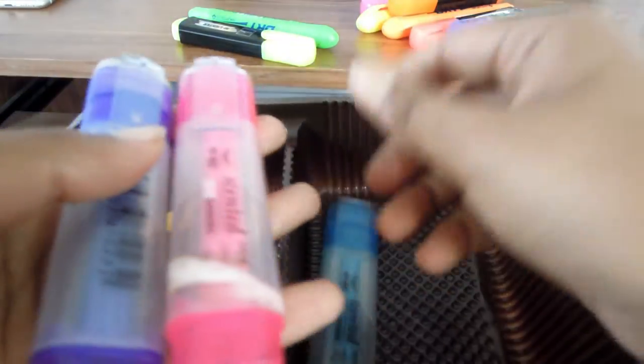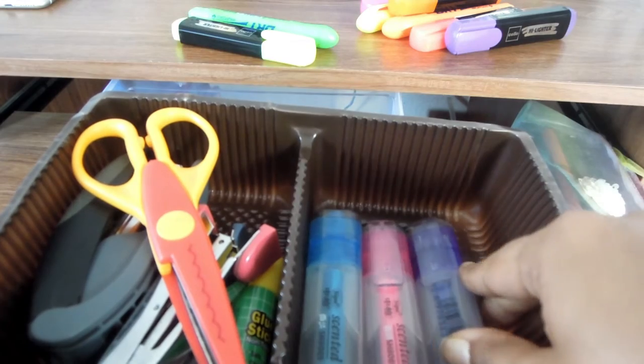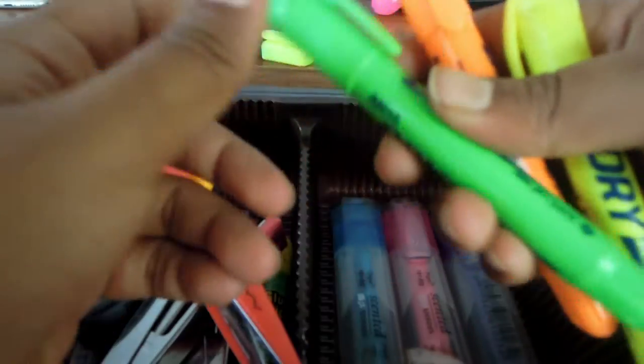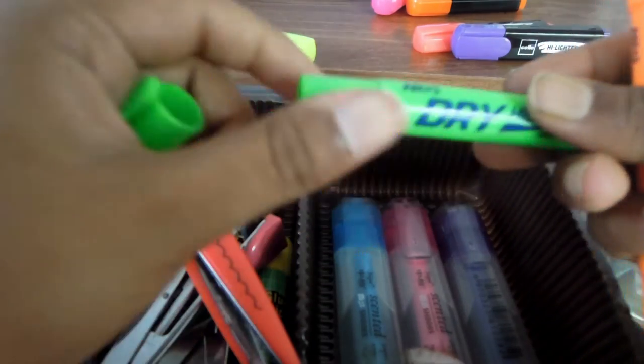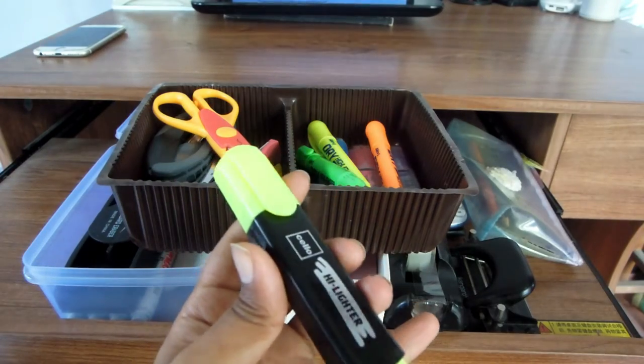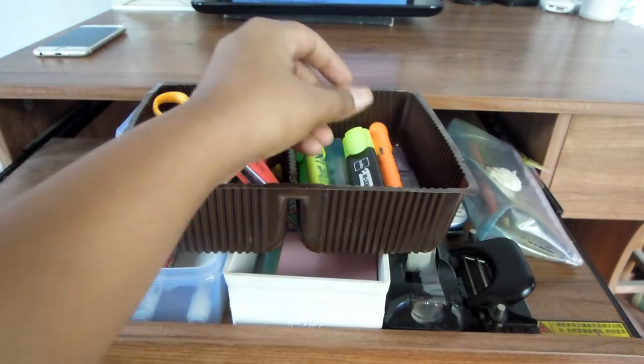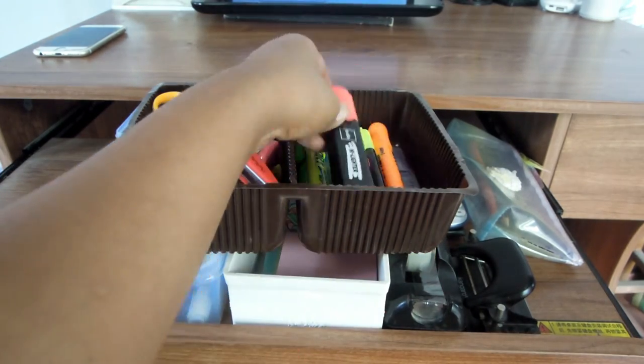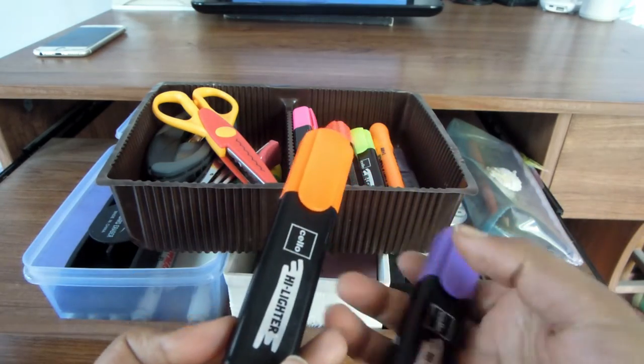On this side are three scented highlighters from Bhar Patini in blue, pink, and purple — I had the orange one but my sister has it now. Then I have three dry waxy highlighters from Amos Korea, and Solo highlighters in neon yellow, coral pink, pink, orange, and purple — coral pink is my current obsession.